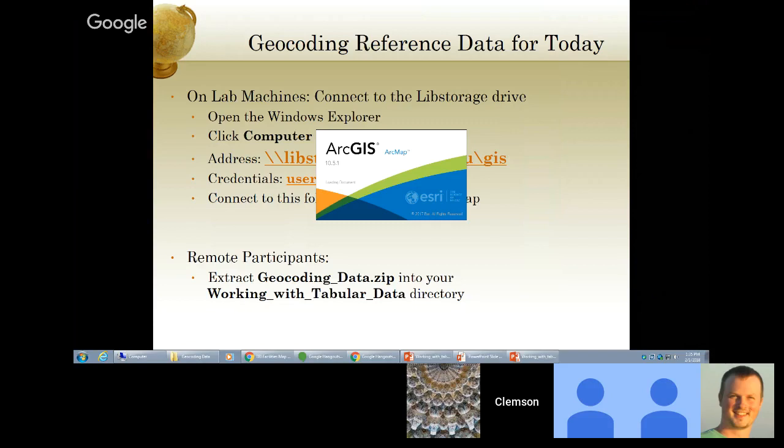And once ArcMap opens, you can close that business analyst desktop notification window if you receive it.